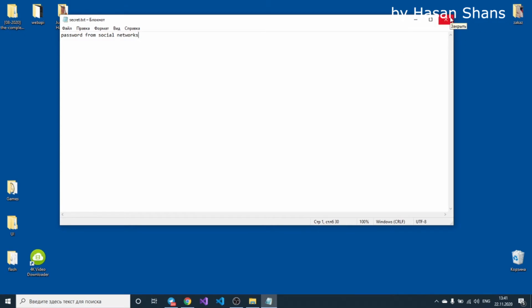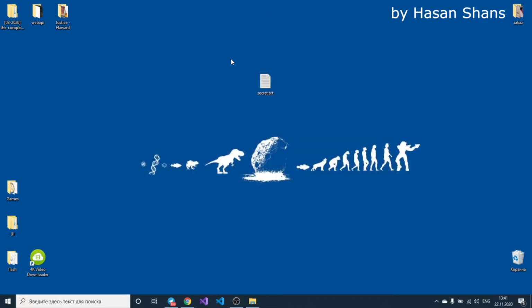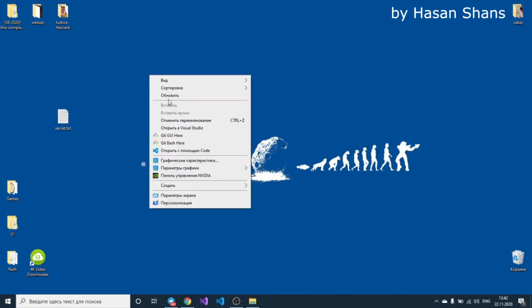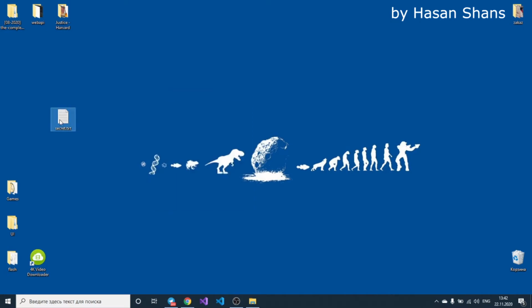Let's say we have some password, very sensitive information that we want to hide. There is a proverb that says if you want to hide something effectively, just put it in a very visible place. So we're going to stick to this philosophy and we're not going to hide it in folders or deeply hidden places, but instead we're just going to change this extension. Look at this trick.